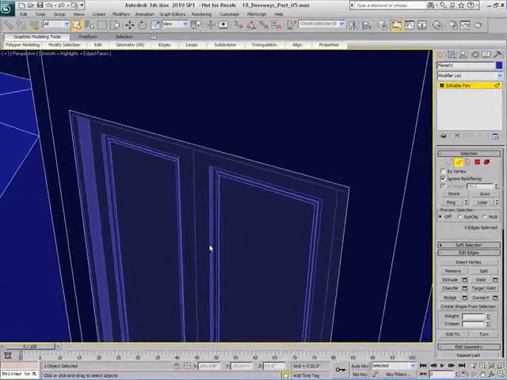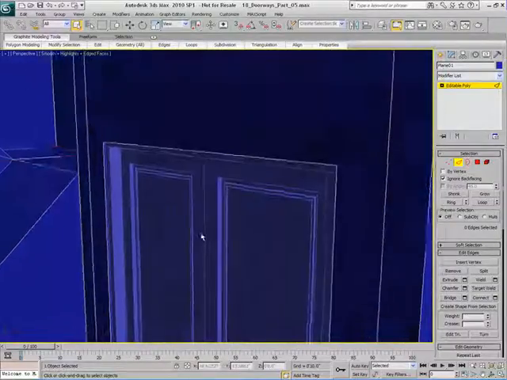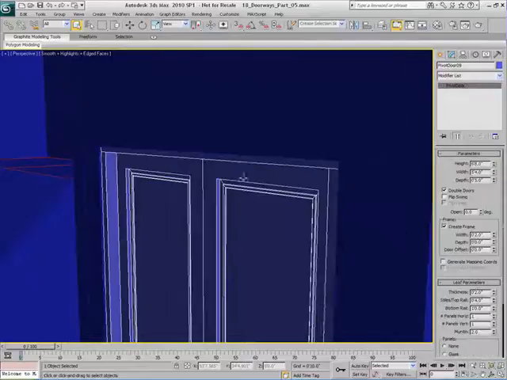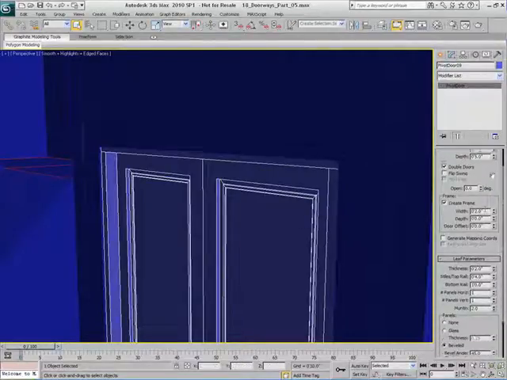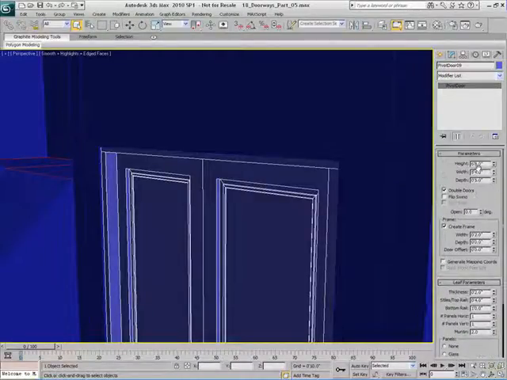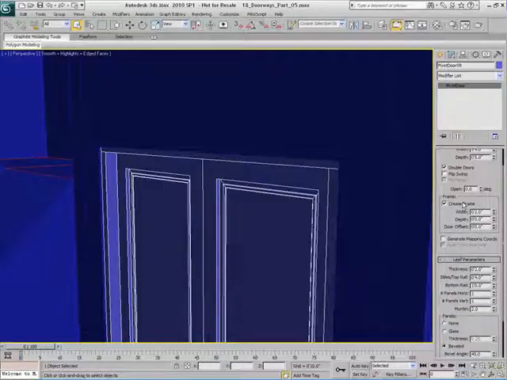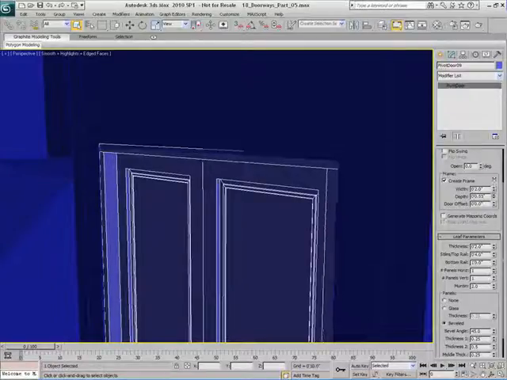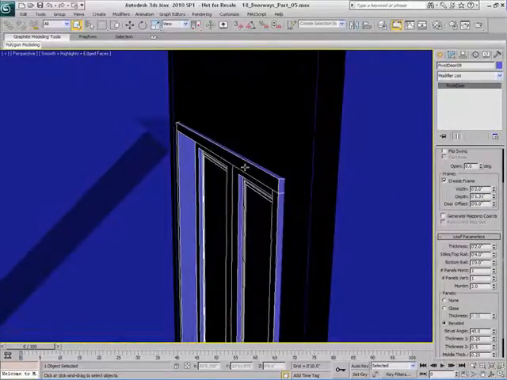Okay. Now I don't like the actual size of the door frame. I think it's a bit too small for this area. So what I'm going to do is select my door here, and in my parameters over here I need to go to the frame parameters and I need to make just a couple of changes over here. Let me see what I want to change. I'm probably going to have to change the depth parameter here for the frame. So let's go ahead and increase that. And we can see that that actually fixes the problem.